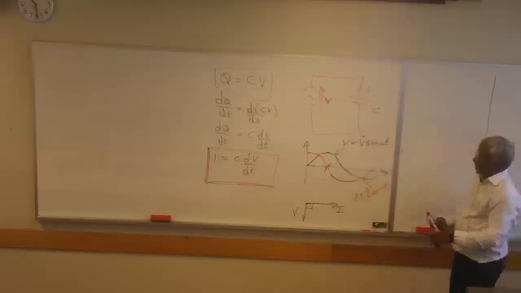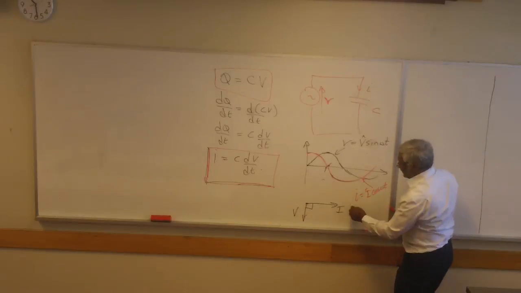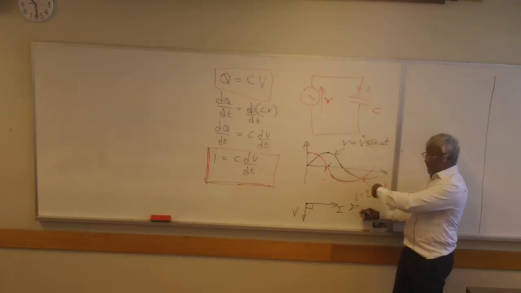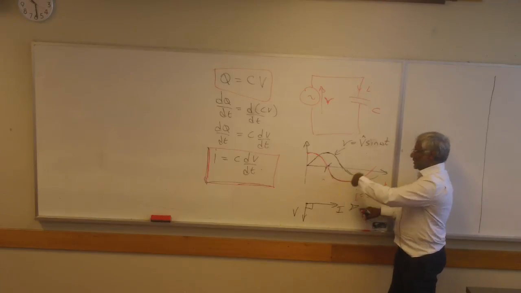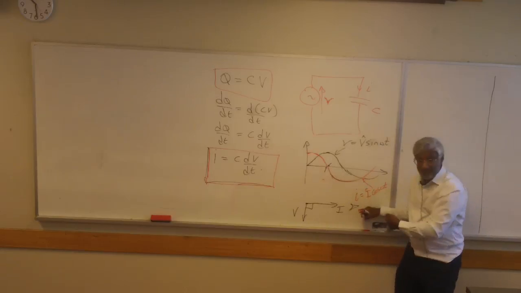Some people say that this is rotating. You can think of it as rotating. And if it's rotating, then you will see the current first. The current arrow will face you first. This is an I watching this. So you would see I, and then you will see V 90 degrees later.